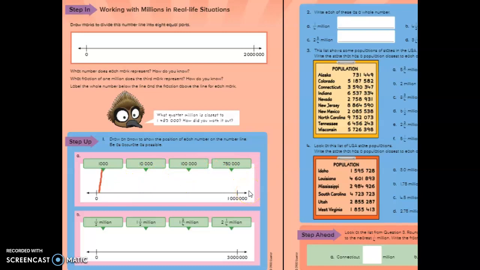Now this one is talking about the same numbers, but as fractions. So if you would like to, probably what I would do is I'd pop my middle number in. So here I'm going to put 500,000, and I'm going to do the same here, but this time I'm going to break it down. I've looked over here and I've gone, okay, my end point is 3 million. So I'm going to break this into 1 million, 2 million, 3 million, write those numbers in. And then I've got a bit more of a guideline of where I need to put my numbers.